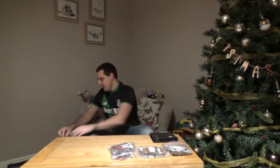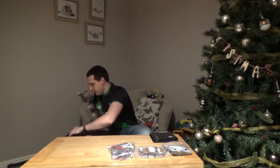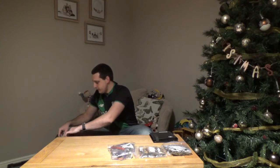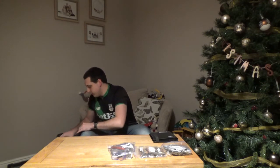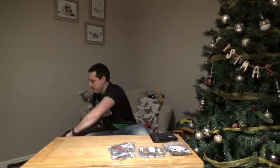I always take my cards as well, so this is my command cards, sorted by type, and I've done another video on that anyway guys, but that's sorted by type and cost. Along with that, I suppose I should get out. Okay, I'll do that in a minute, but there's lots of other stuff I'm pulling out of the bag here, just ignore them for now.